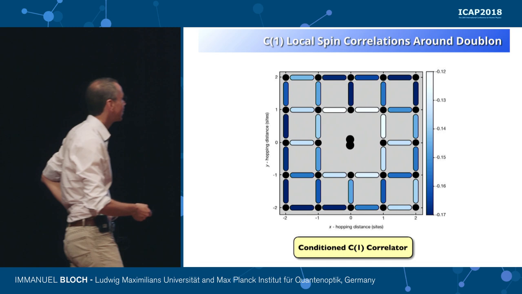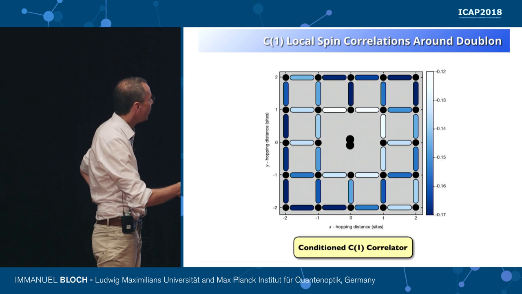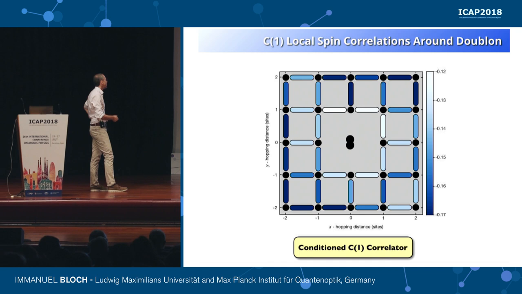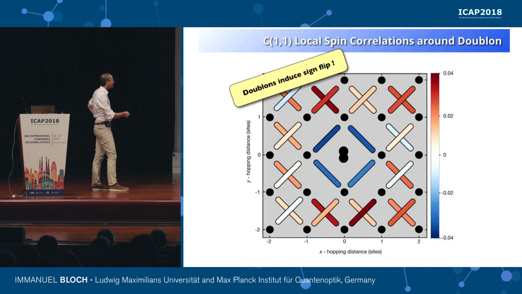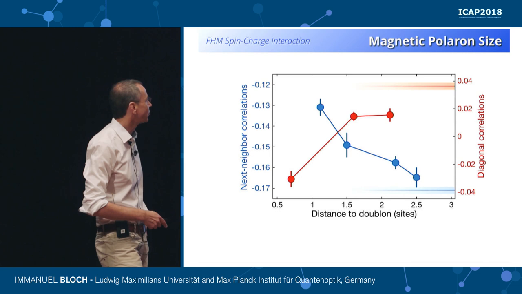We can measure this in the 2D setting. Here is the charge defect — the doublon — and we measure different spin correlators around it. Already in the first image you can see how the antiferromagnetic bonds are weakened: the spin correlator between neighboring sites conditioned on a hole is weakened in the center region. For the diagonal correlators the sign is even flipped compared to the background value. In the next-nearest correlators we see the same weakening of correlations around this hole.